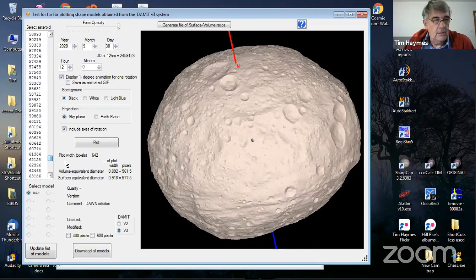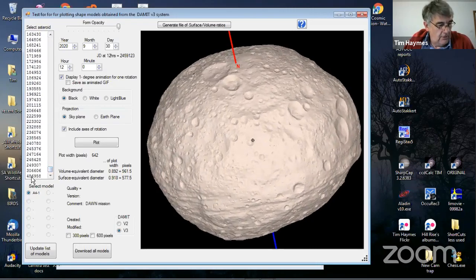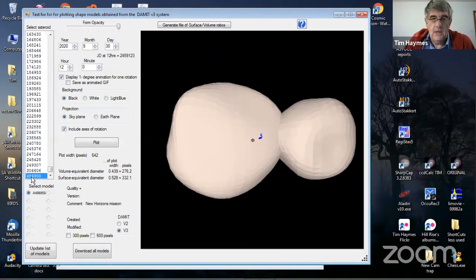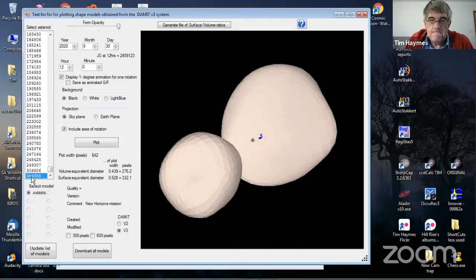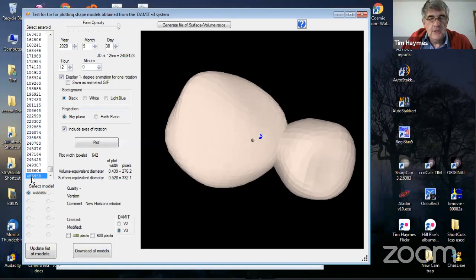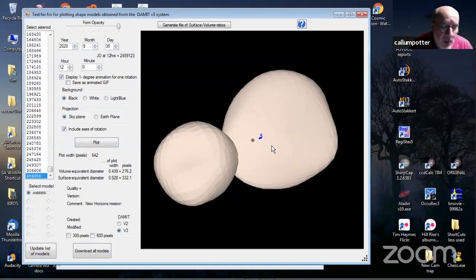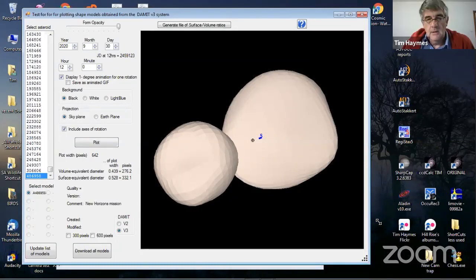Right at the bottom here is Arrokoth, and that may be a strange name, but this is the one that was visited by the New Horizons probe after visiting Pluto. The probe was able to image it, and that was the aim of the project.